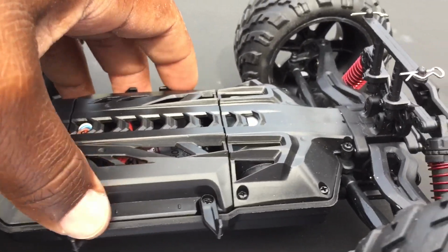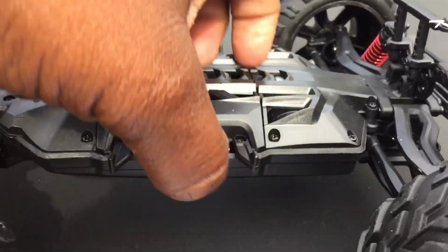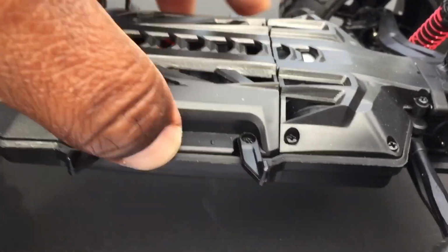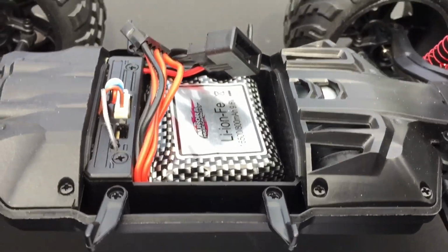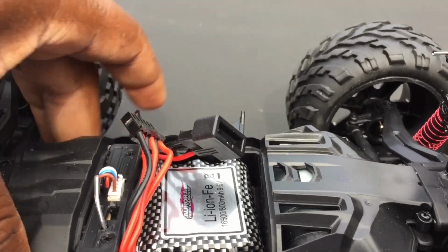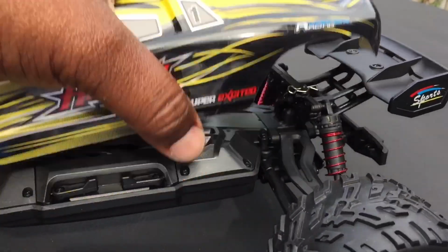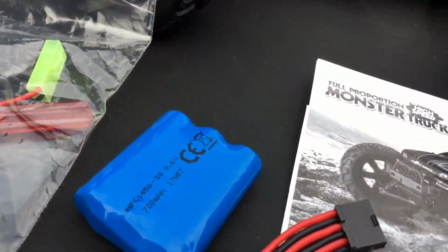Over here is where you take this part off, if I can get it off. And there's the battery. And here's the antenna. And then the on and off switch is right there as well. And same thing goes for over here. Same exact thing, except the battery was different.